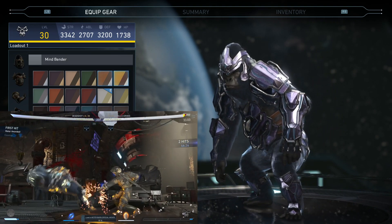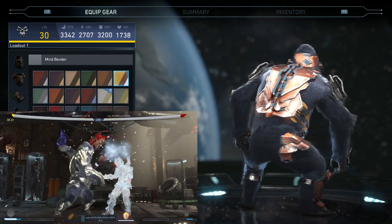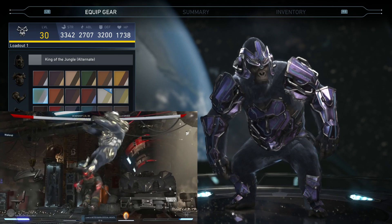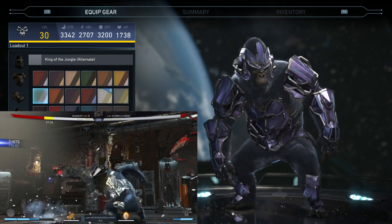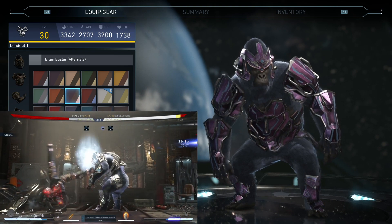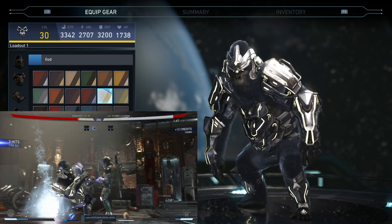Purple, lighter purple — Mind Bender. I really like this one. This orange looks good, definitely looks good. Like if you see the armor up close, it almost looks like a motherboard on all of the plates — got all the lines and everything. Got another Mind Bender here, another purple one, and then red. Some of these are repeating colors, and then we got the Gods shader with the lights and stuff.